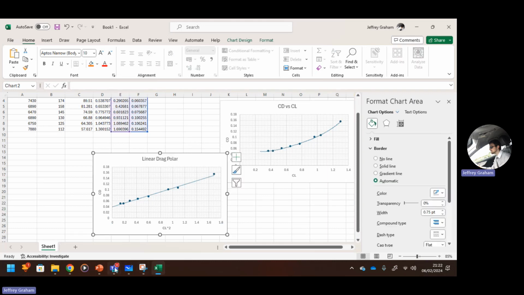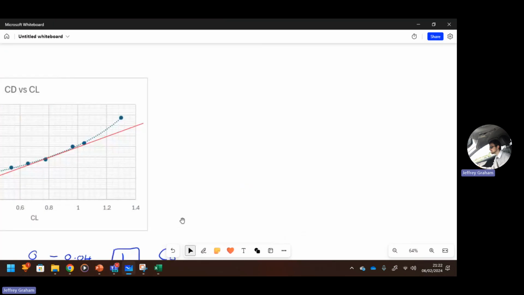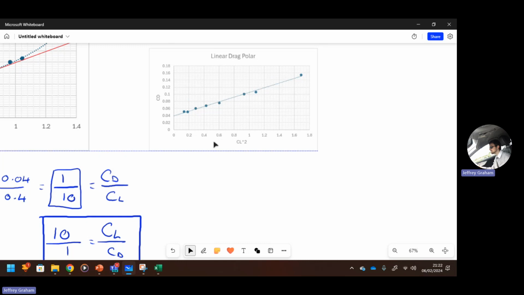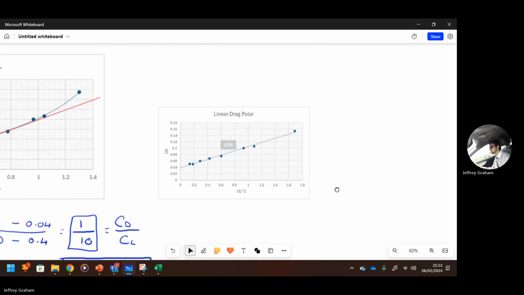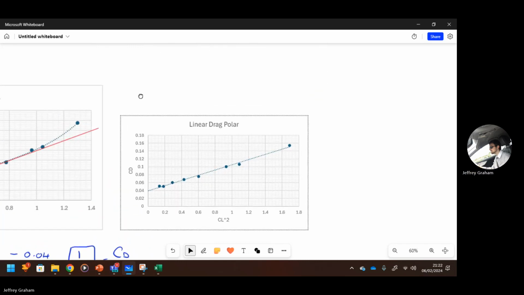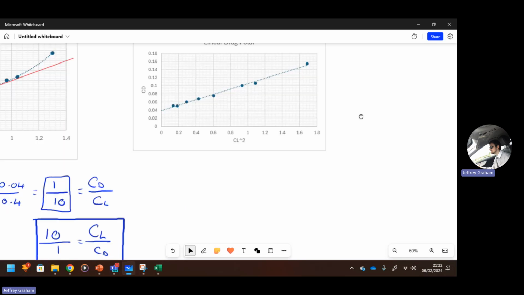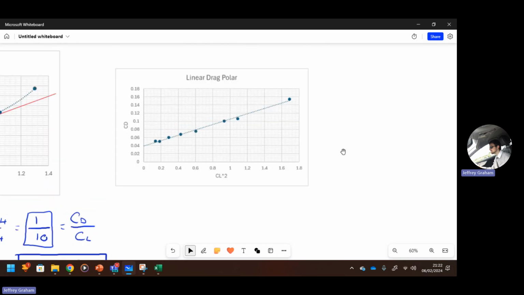Right, copy that into here. So graph number 2 this time. It's all done for us, this bit. So by doing the linear line of best fit, it just makes it a little bit easier for me, rather than having to do it manually. Right, again, it's a straight line. So this now goes through the theory of a straight line.